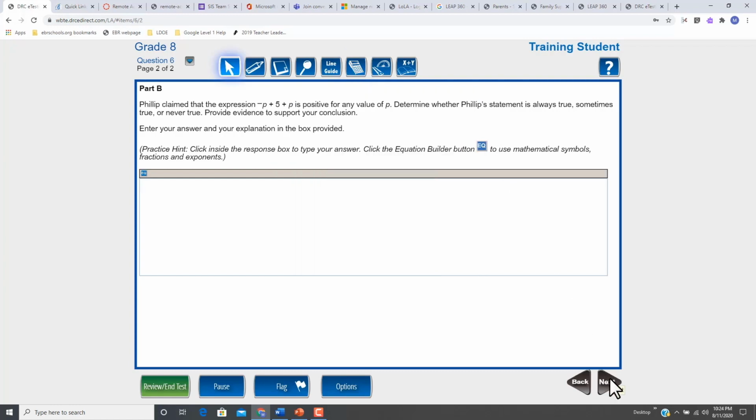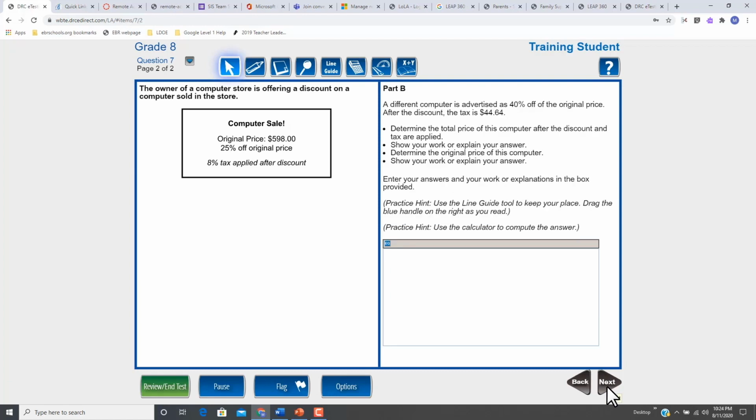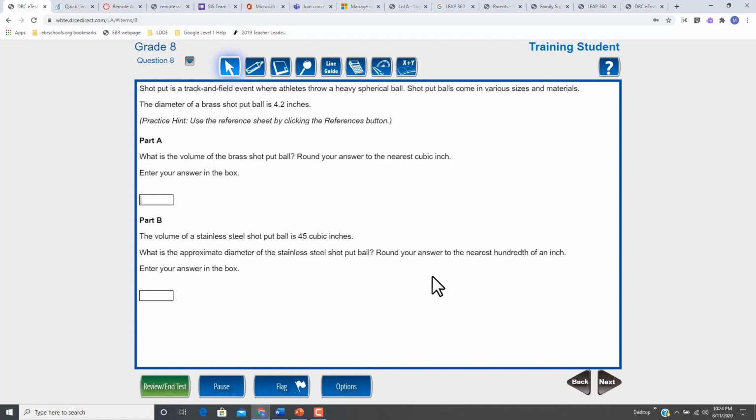So let's go into the next one and see if any other tools show up. It looks like there are a lot of equation editors in here that you have to deal with. That's why it's important that you practice with the online tools training. That's about all I wanted to do with this, to get you acquainted with what you can do with the online tools training. What is its purpose? How is it important to me? Hopefully this tutorial explained it to that extent.